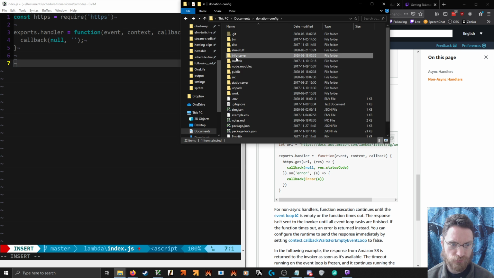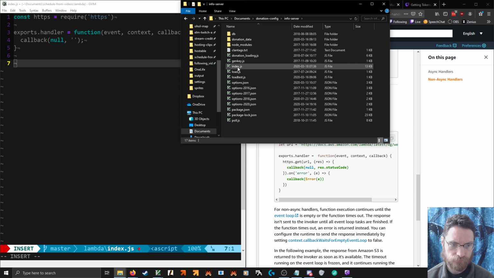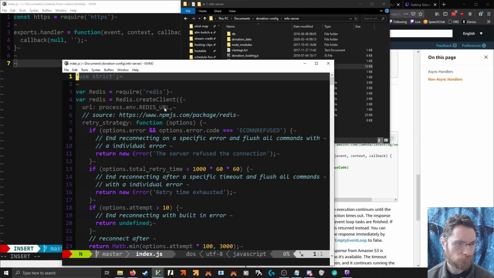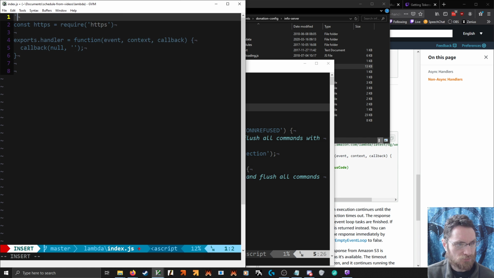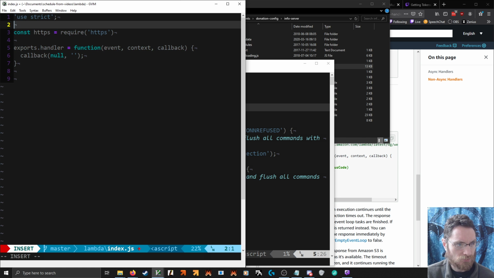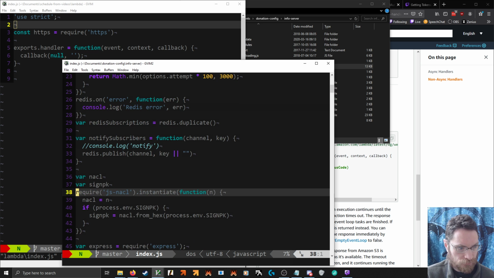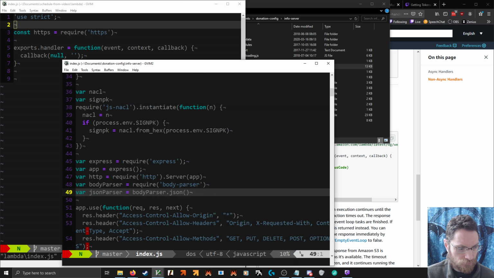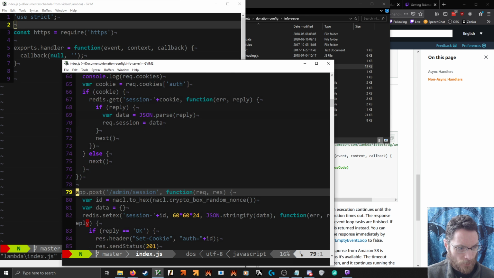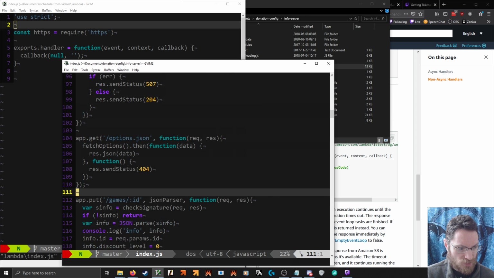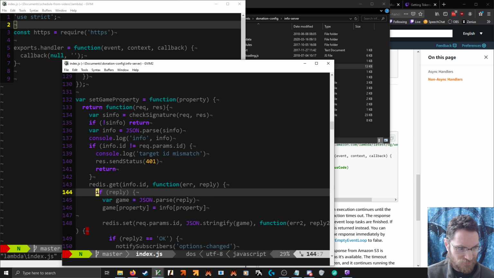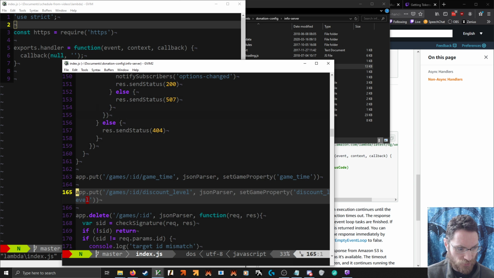We want the info server. I don't know if that needs a semicolon. It's kind of a weird magic thing. Yeah, this is all app.use, so maybe that's just doing its own little thing.